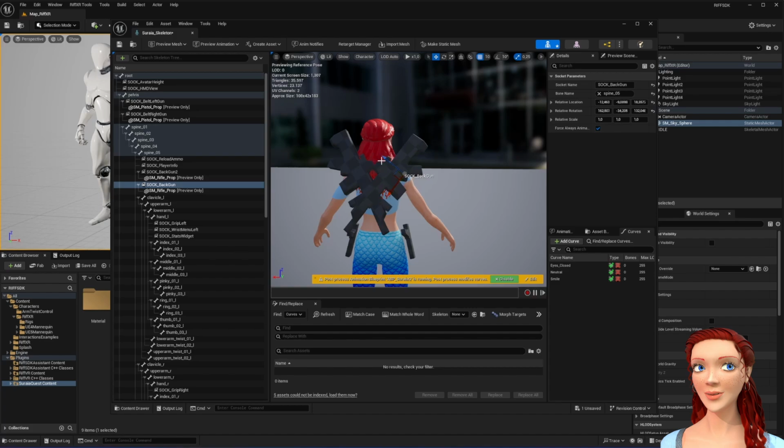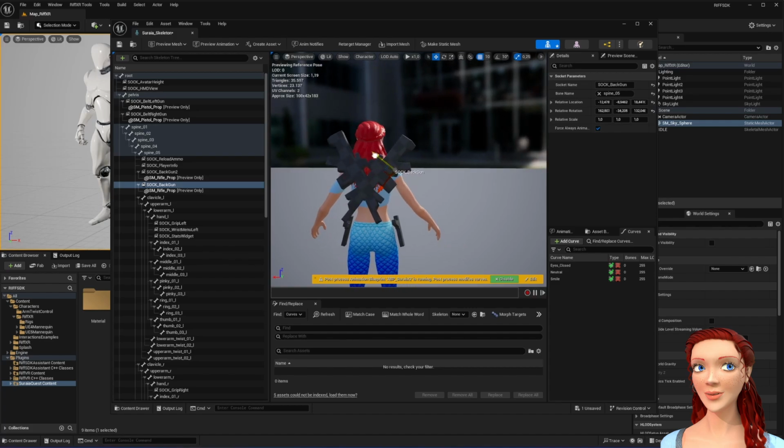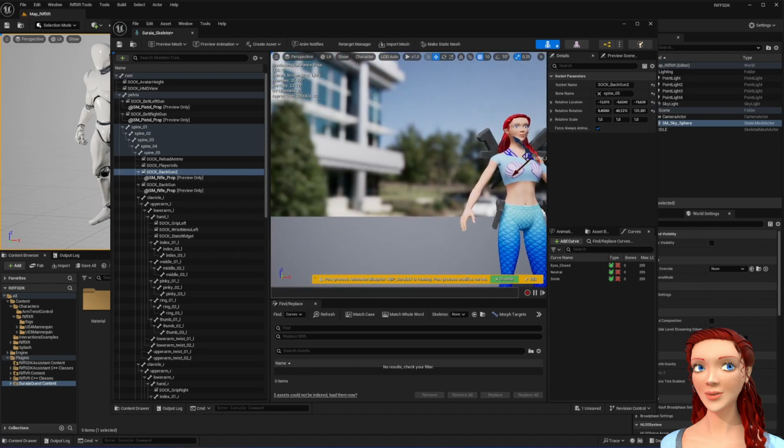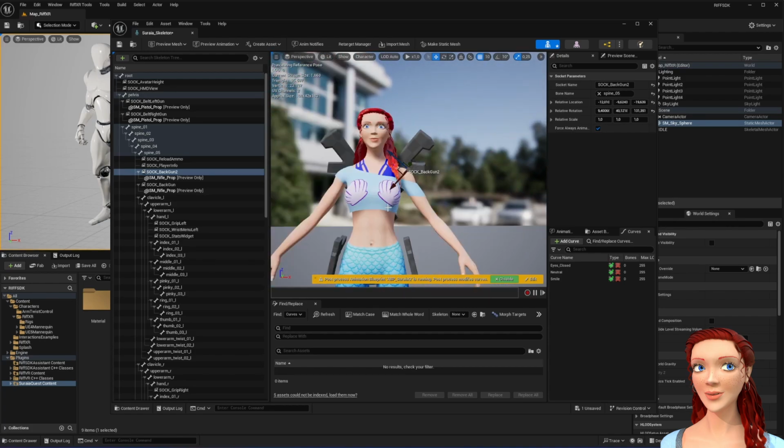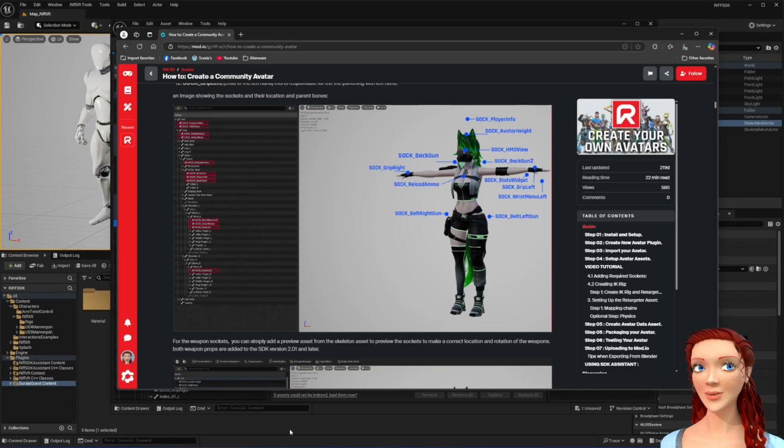So there's no exact science to this. You just try it, make it look okay. So yeah, here we are starting to really see Soraya as if she's this badass gunslinger, which, well, she's not. But you know, it looks fun. All right, so let's go back to our reference to check it out.